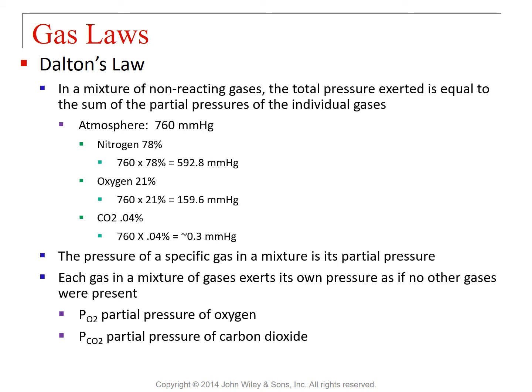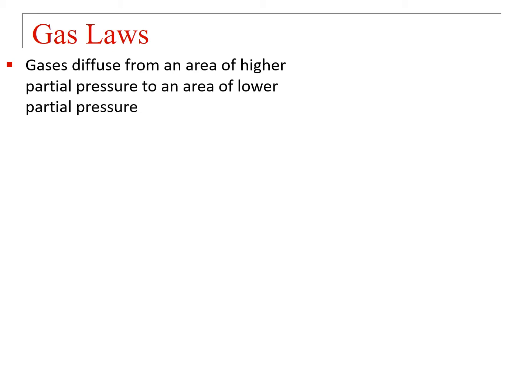Now I'm going to come back to that example about the movement of oxygen. Gases will diffuse from an area of higher partial pressure to an area of lower partial pressure. I did say in the last slide that the higher the percentage of gas in a mixture, the higher the partial pressure. So you can think of partial pressure as the equivalent to concentration. Things diffuse from an area of higher to lower concentration. With gases, the way that you measure concentration is with partial pressure. So gases will go from higher partial pressure to lower partial pressure.